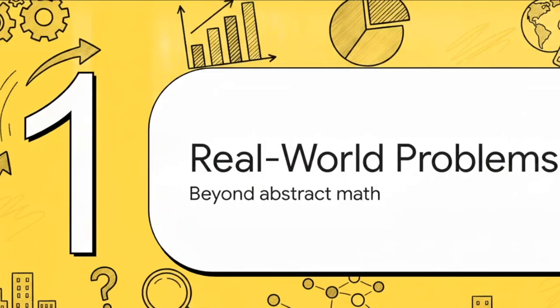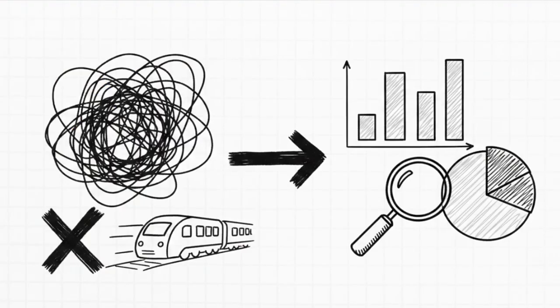All right, first up, real-world problem solving, and why we need to completely move beyond abstract math. Seriously, if you've been having cold sweats about calculating the exact trajectory of a train leaving a station at midnight, take a deep breath. You can totally relax. The CLAT Quant section is 100% data-based. There is absolutely zero pure abstract solve for X arithmetic. None. Instead, it's entirely testing your ability to read and interpret data from short passages. It's about practical comprehension and making sense of the numbers in front of you, not memorizing complex, confusing formulas.